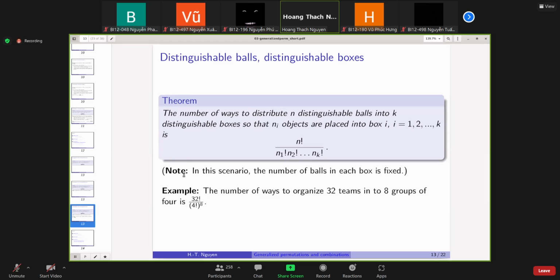But here in this theoretical setup, if we ignore all the constraints and we only count the number of ways to randomly distribute these 32 teams into 8 groups of 4, then according to this formula, you got this, and you can take out your calculator to see what this value is.